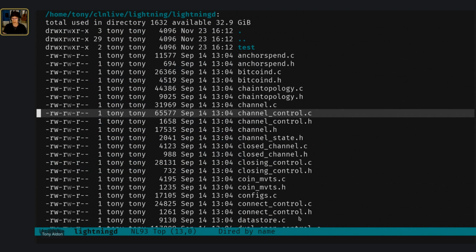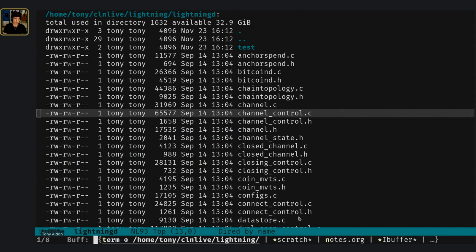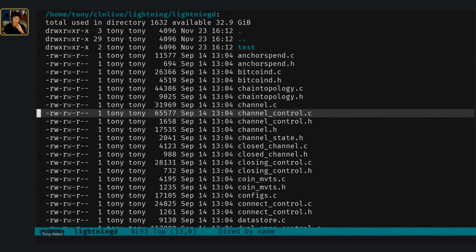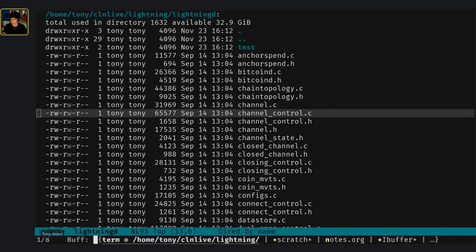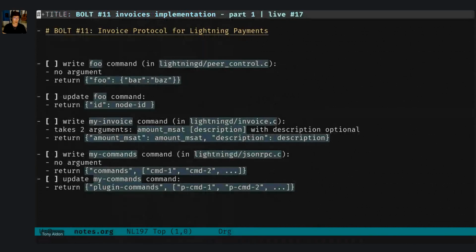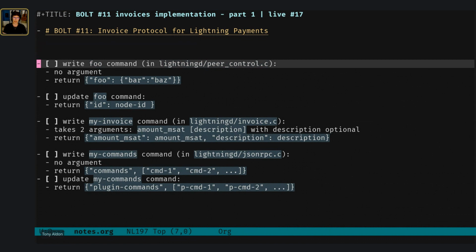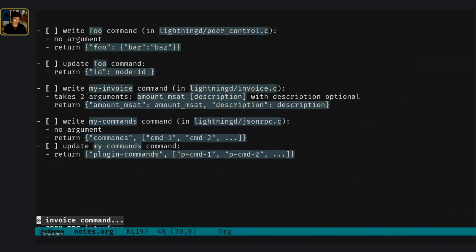So here we have the terminal. It's not done yet. Let's just wait a little bit. No, we can go to the node, and the first thing we are going to do is go in the lightningd peer_control.c. Yes, I know what we can do while this is compiling.